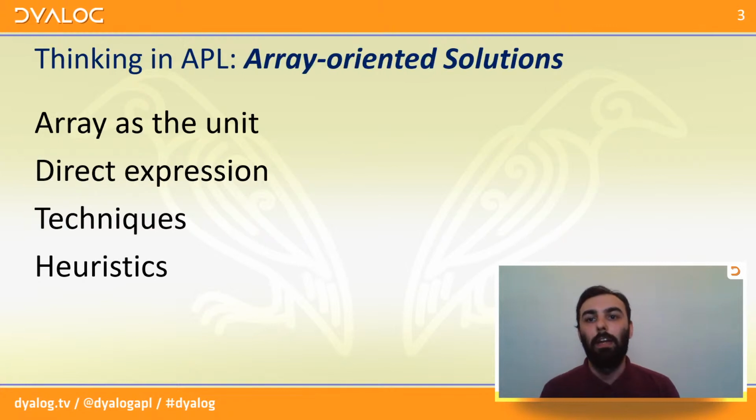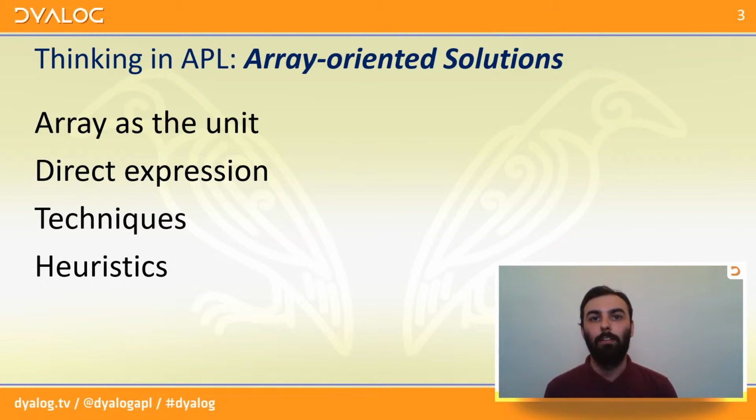Array-oriented solutions, on the other hand, is a bit more general, can apply to people who aren't necessarily APLers specifically, but you may have heard of array-oriented programming. You either want to find out what that's about, or you've found out a bit about what it's about, but you just want to know, okay, what is it exactly and how can it help me and how can I use it to aid in my own problem solving, no matter what language I'm using. And this includes things like considering the array as your unit of data, your unit of thought that you're working with, in a sense.